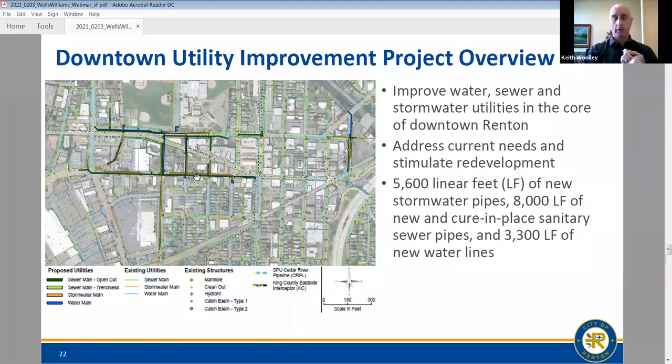So the utilities are the water utility, sewer or sanitary sewer, and stormwater, which is the runoff from the gutters in the street. So all of those are being upgraded or replaced. And they would point out that the sewer is tying into King County Metro's main line that runs down Burnett and heads out to the treatment facility there in West Renton. And the tie-in is almost 30 feet below the Burnett South 3rd Street intersection near our small clock tower. So they go pretty deep, because of course, two of those three utilities are not pressurized, they're gravity flow.